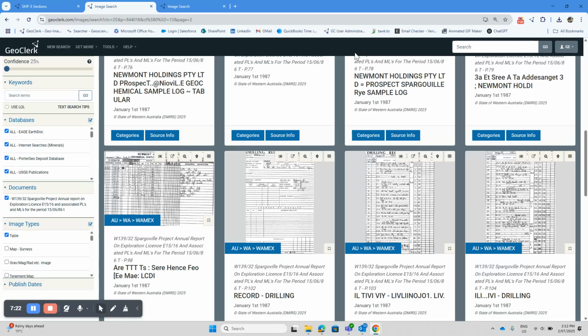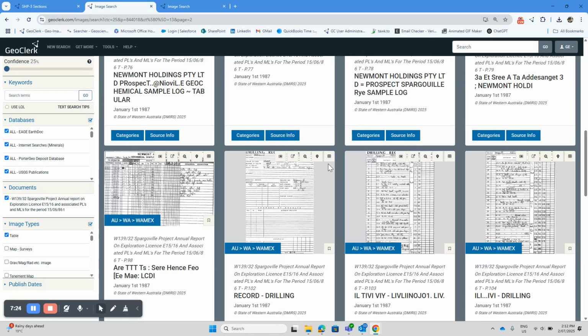So what I could do now, either I could just note down the coordinates. Now potentially, these look like they're in lat longs. They could be in a mine grid, in which case you'd have to do a little bit more work to get them into a usable format. We've got the azimuth here, 272. We've got the dip, and we've got the total depth.